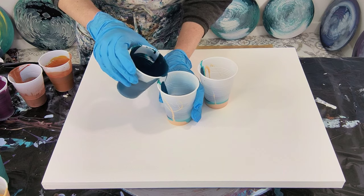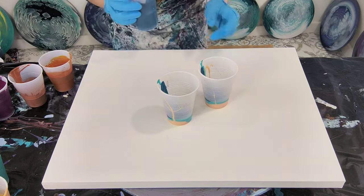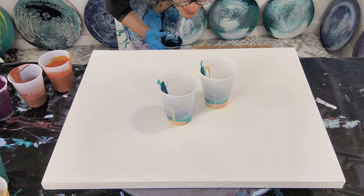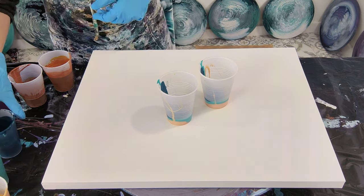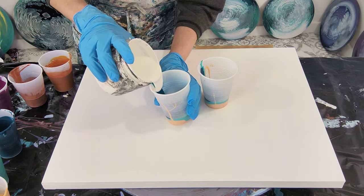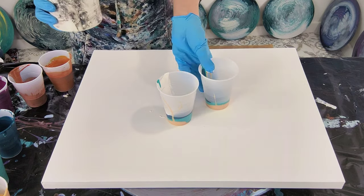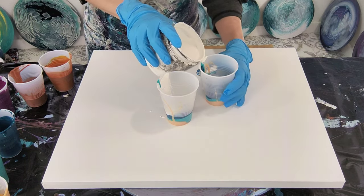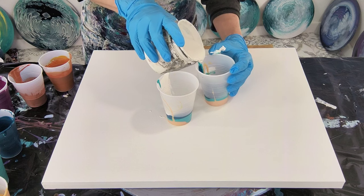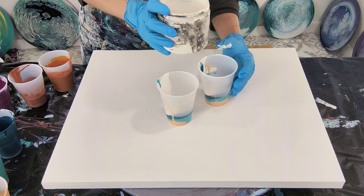So this is a custom deep turquoise. And I did add a little bit of, what did I add? Golden fluid acrylics and cobalt turquoise I added in there. And then I'm going to go in with my cloud mix, which I ended up dumping everywhere. I need to put it in my smaller container again because I was just kind of messy this day.